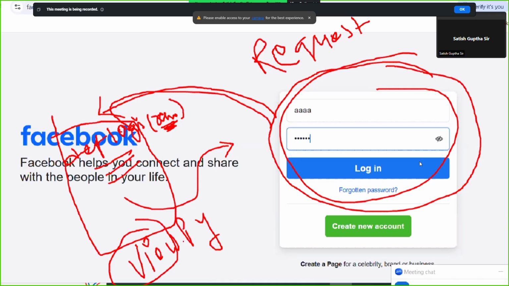Request and response processing is done by the view. Understood?